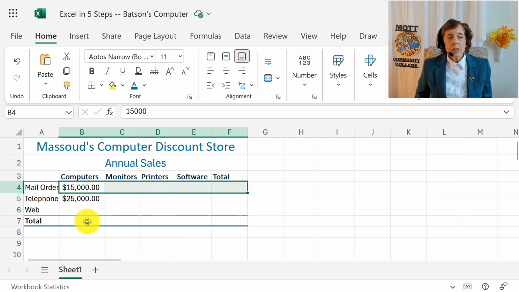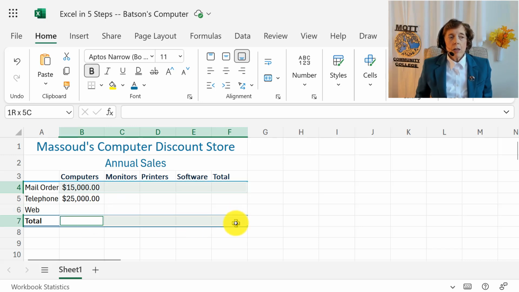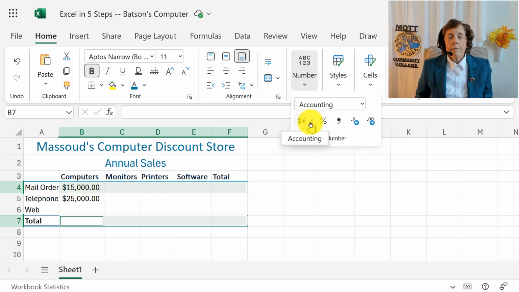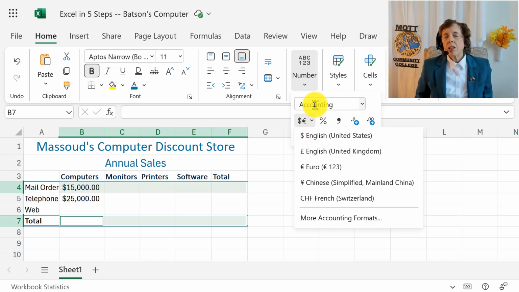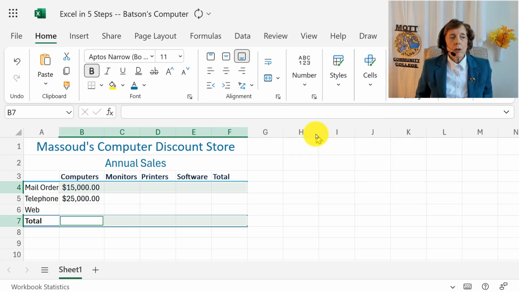There, use this technique. Notice that the first row and the last row, if I choose accounting format, which it says accounting there, but I chose English, okay? They will have $ signs.